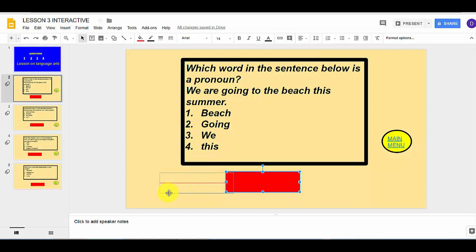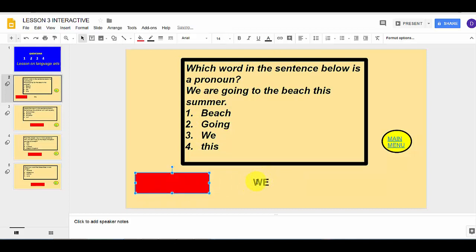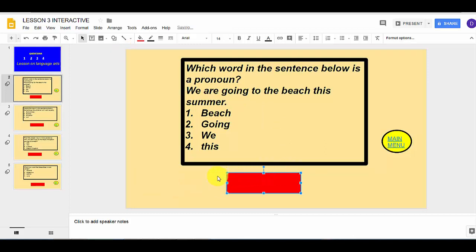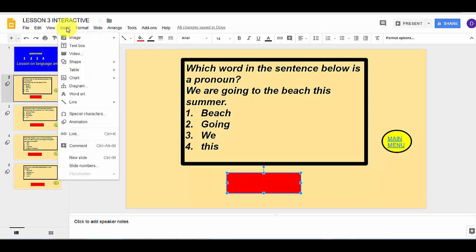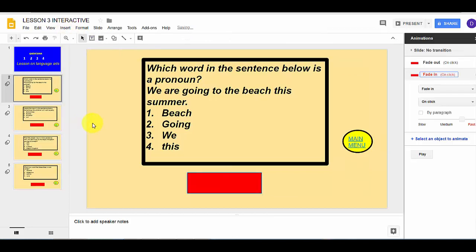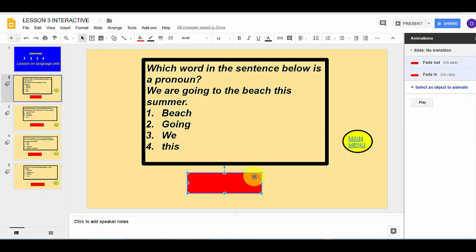Then I went down here, and again with word or text insert, I typed in the answer. Now, I grabbed this box and I placed it on top of it. Okay? Now you can make it any color you want, but I'm going to click on Insert, Animation, and when I do that, this box that we have highlighted here, you can pick by choosing any one of these what you want. We're going to say fade out on click.